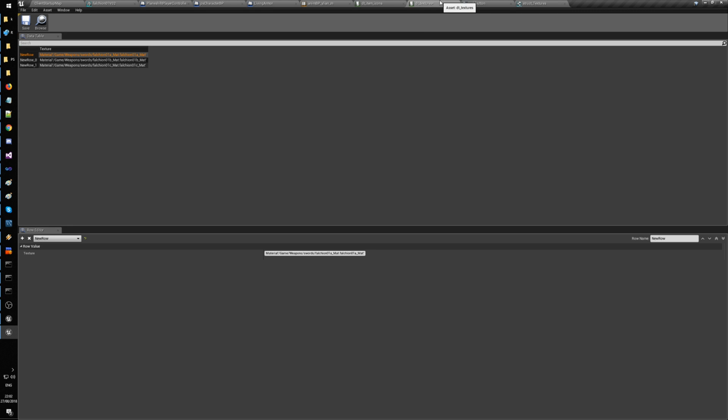Let's see what happens to my textures. Okay, no, I removed the ID. No, I did it. So this one will be 1, this one will be 2, and this one will be 3. Okay, so we use the row name as the entry point. Okay, 1, 2, and 3, A, B, and C with my textures. Okay, nice.